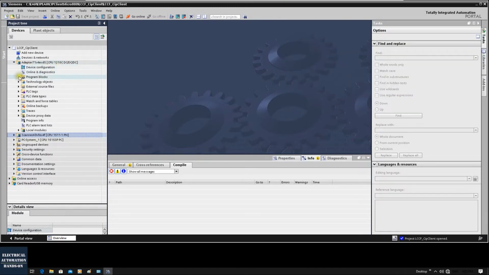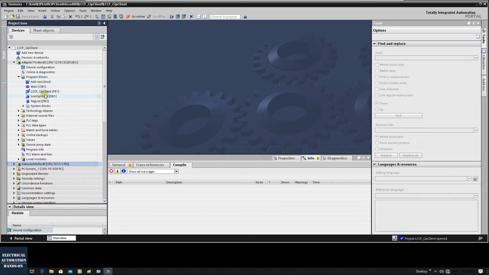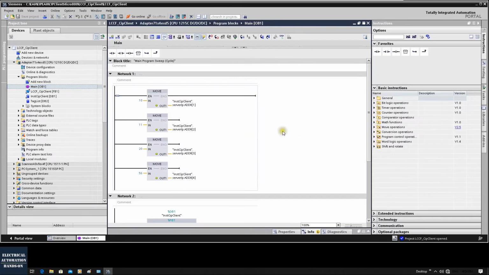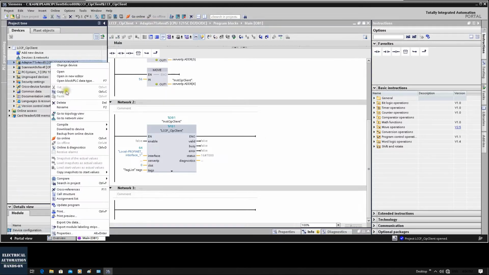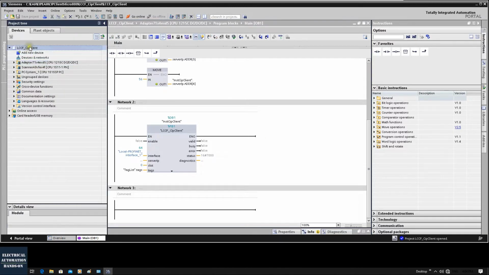If we open this, we will see this project includes a CIP client that actually comes from the library. In this OB1, we will see some programming, so it saves us time from starting from scratch. As we can see here, this is the IP setting and this is the function block. Okay, so we will copy this one, copy and paste.